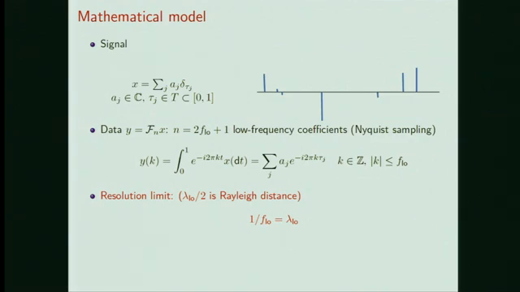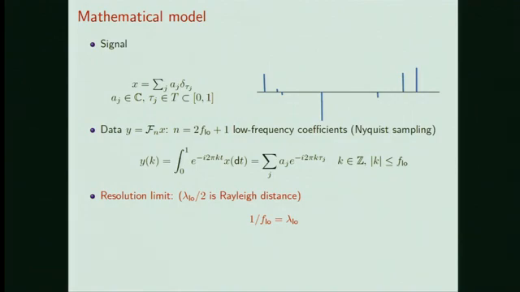Okay, so now I want to jump into the meat of this third part. What we've got is a signal, and we said we were interested in super resolving point sources. So now we have a signal which is a superposition of point sources on the real line, or let's say on the unit interval. And so what I've got is a signal which is a superposition of Diracs with amplitudes a_j at locations tau_j. And that's my problem. The amplitudes are complex, the locations are arbitrary.